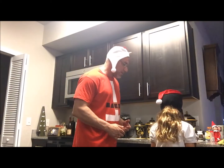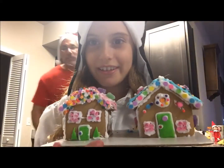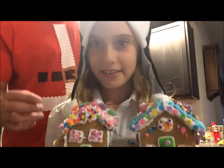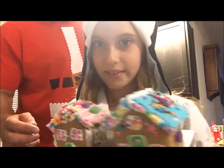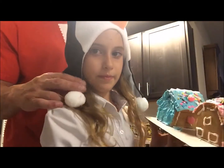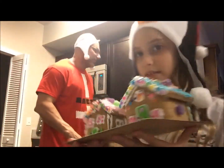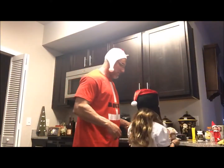Sophia, do you want to show them your beautiful houses? Hold it with two hands and walk over and show them. I did it all by myself. You did a beautiful job. Those are great. So she has blue icing on the roof, pink icing on the roof. Candies everywhere, little windows. She did a great job. All right, bring it back, Sophie. So, I'm gonna eat them. She's gonna eat them. She says that's all she's been asking. When do we get to eat them?